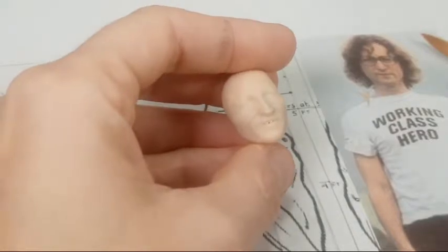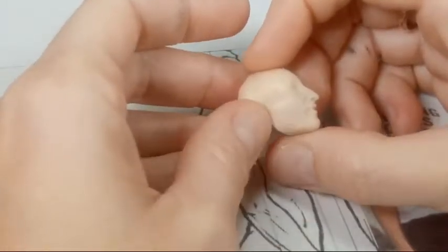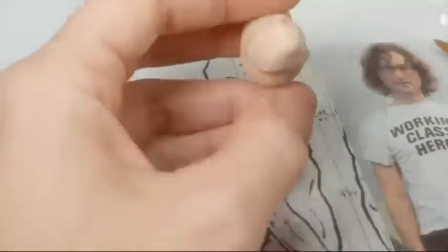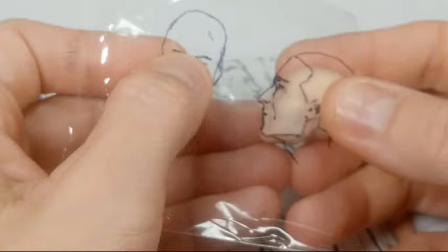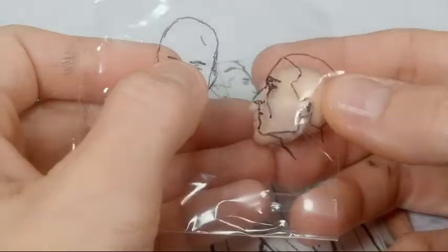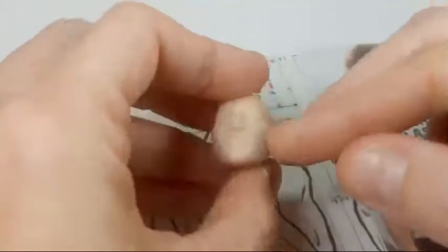So, let's start recording here. I already baked the face, and before I baked, I finished the jawline here because I realized I hadn't done that. To do that properly, we can just follow the transparency there and just copy the jawline. I didn't copy mine very well. I can still fix that. But anyway, I'm not very concerned about mine actually, because it's gonna have a lot of hair and stuff.